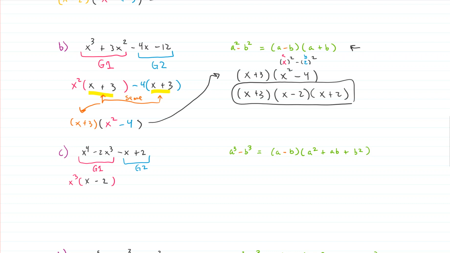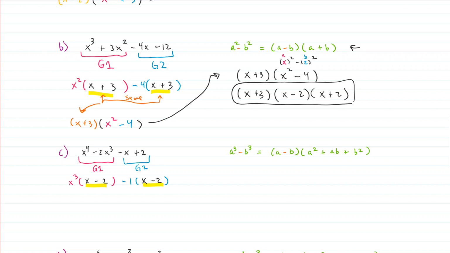Let's look at the second group. If we want this to work, again, we're going to have an x minus 2 left over once we pull out whatever's common in the second group. And when you look at the second group, there's nothing common, right? Negative x and plus 2, they don't have anything in common. But it looks a lot like the x minus 2 that we're looking for. It's just a negative of it. So why don't we pull out a negative 1? If we pulled out a negative 1, then that would change the sign of the negative x plus 2 and give us a positive x minus 2, which is exactly what we're looking for.